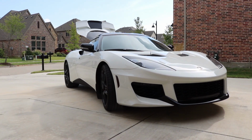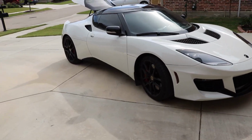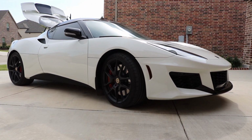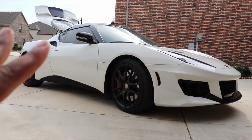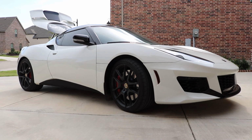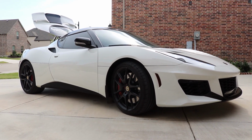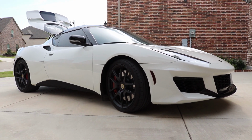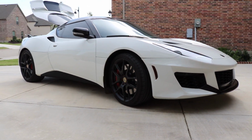It is an absolutely stunning car. My favorite profile is really this profile here. I love the way it looks when you capture it in this angle. You really get to see the hunch and the way that mid-engine characteristic comes together. I love the way you have those two ducts in the back right near the rear view mirror, or the mirror. I'm losing my ability to speak right now. But the windows in the back, I think it's absolutely gorgeous.